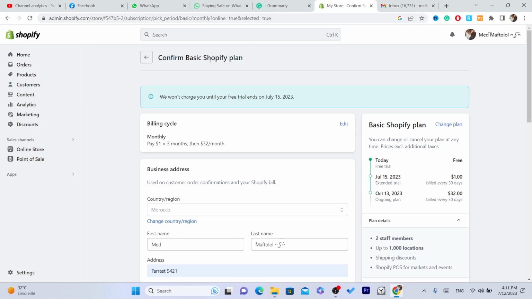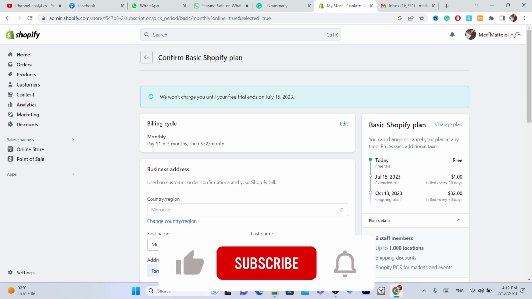So after you pay, remove the password, do the same as the first method that I showed you at the beginning, go back to the same settings and remove the restriction. That's it. Okay, this is very easy. You just need to pay for the plan.